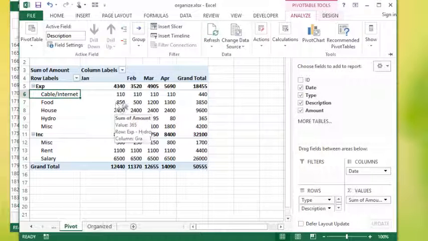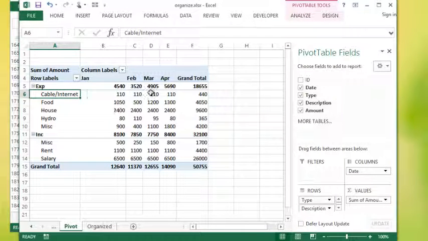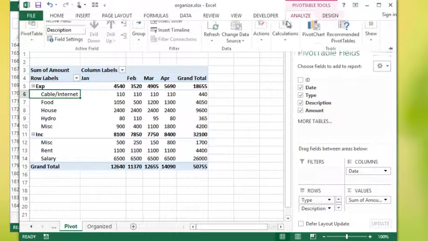We want to watch that 850. That's the one that should change, okay? So I'm going to hit Refresh. There you can see it goes and gets the new data from my list or data source, wherever that was. Refreshes it. There's my pivot table updated. This only does the one pivot table that you're looking at, which again poses a problem. What if I had 50 different pivot tables? Well, they have a solution for that too.